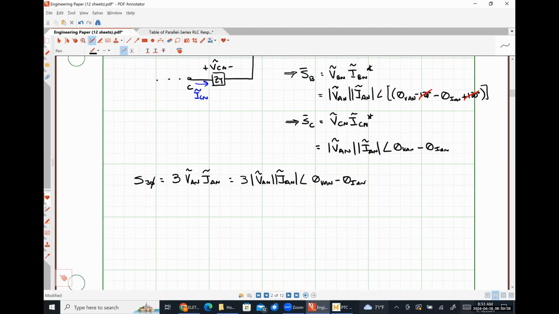So one thing that we do pretty often is when all of the magnitudes are the same, we just give it its own name. So I'm going to call the magnitude of VAN a phase voltage designated by the symbol VP. Okay, so that's just the magnitude of the phase voltage. By the way, this is not the first time I'm using that symbol in this class. This is how we started off describing our phase voltages when we first started talking about things. The magnitude of IAN is just the magnitude of my phase currents, so I'm going to call that IP.